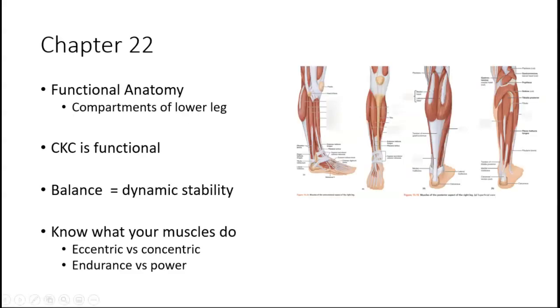The first part of this, all your chapters start with functional anatomy, but I just wanted to draw your attention to it. It's important to know the compartments of the lower leg, what muscles are there, what they do. I'm not going to necessarily ask you that, but your book is a good reference. It's a short section. Go over and read through that. Make sure that you understand what these muscles are that we're talking about as we go through there.